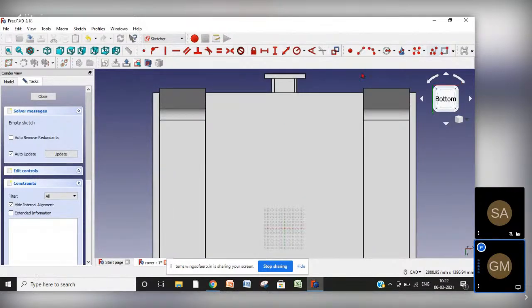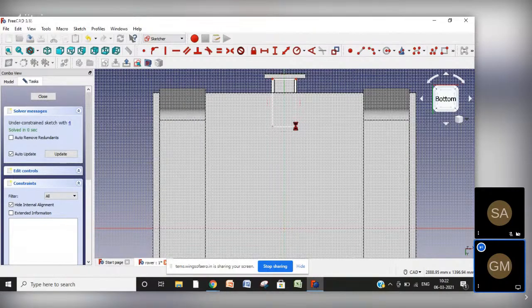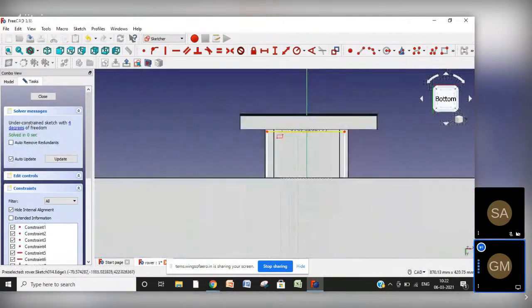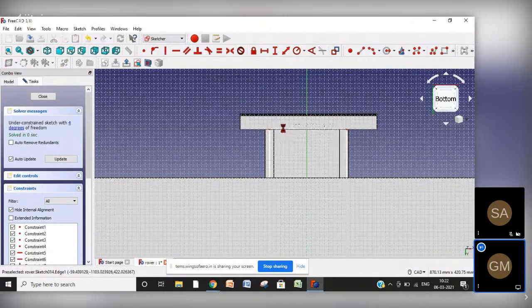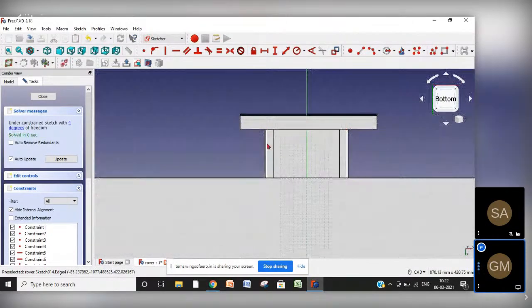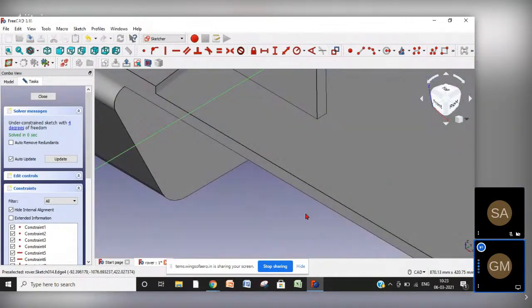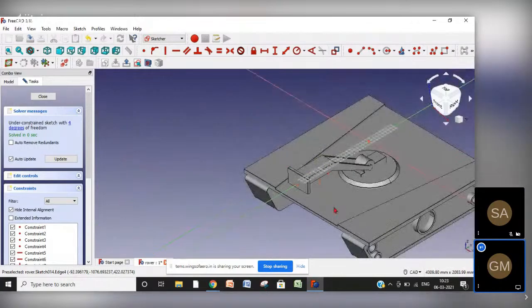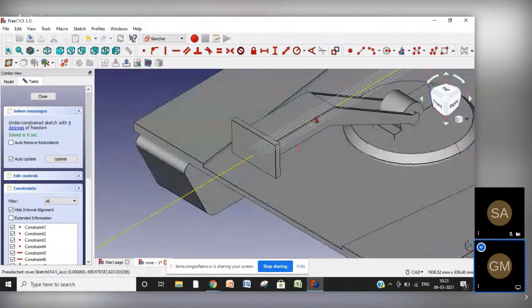Just a rough idea, I will make a rectangular shape there. Okay, zooming in, placing this as per the requirements, and going back to isometric view to see whether the sketch is enough or not.